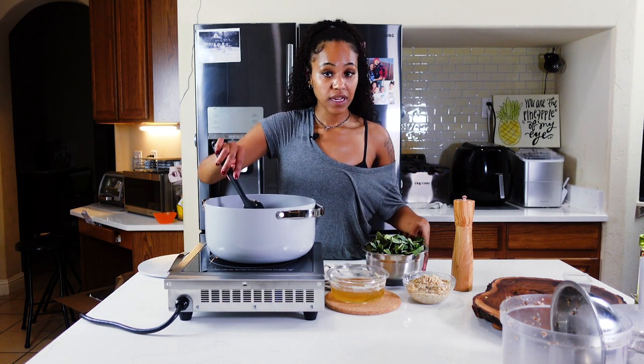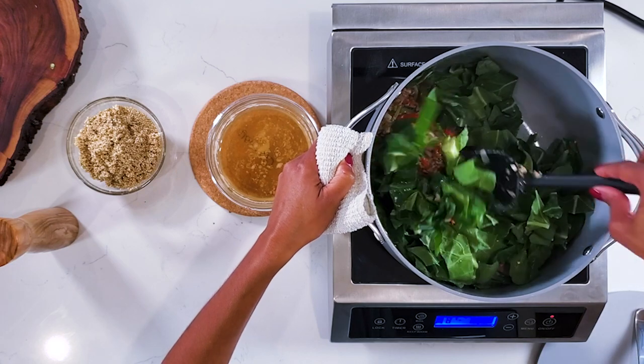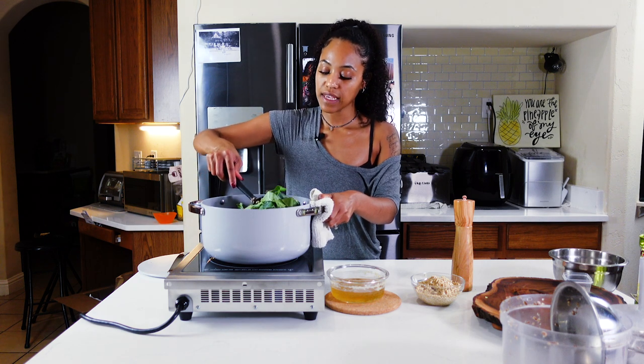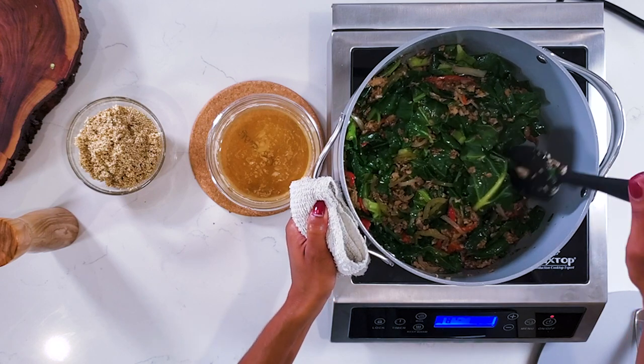So now we're gonna put in our greens. Okay, and let's just saute the greens in there a little bit. I want them to cook down some. Do not add any more liquid. You don't need to add any more oil either. As you can see, it cooked down pretty well.